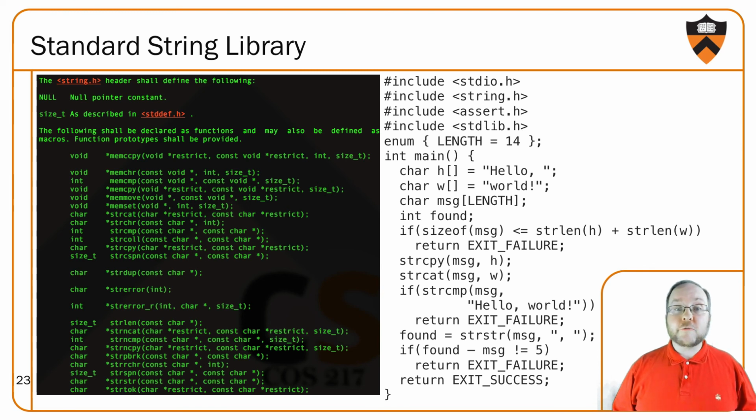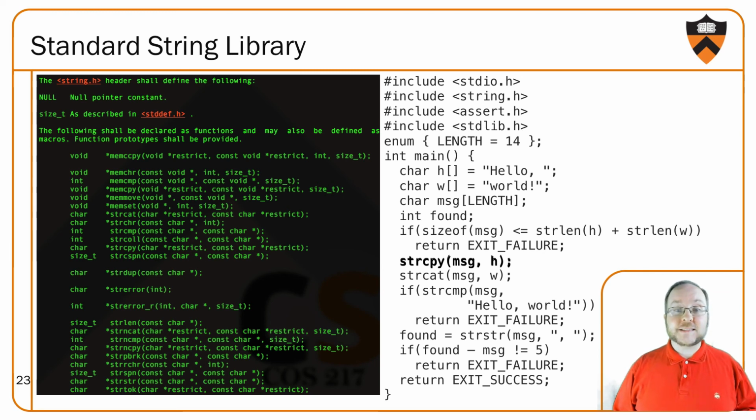strlen returns the number of characters in the string, not counting the null byte at the end. Again, this is the number of actual characters, not the null sentinel. strcpy copies the contents of the second argument up until the first null byte into the first argument. The ordering here is consistent within the library, but takes a little bit of getting used to that you tend to have the destination as the first argument.